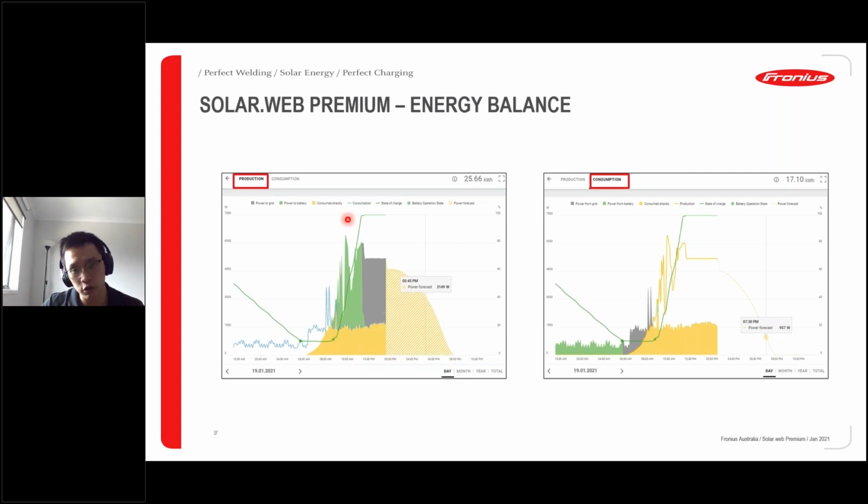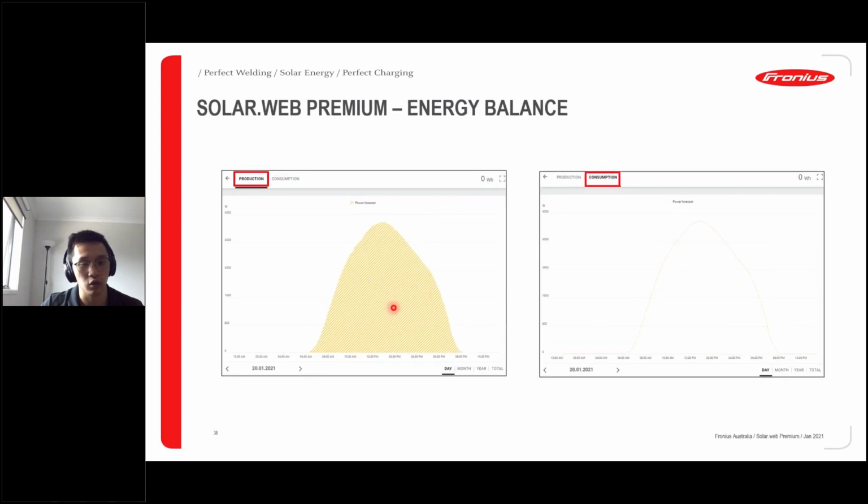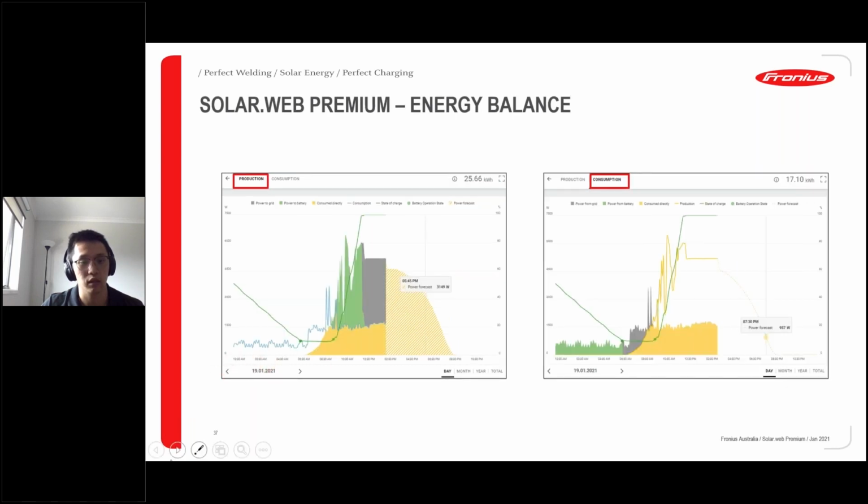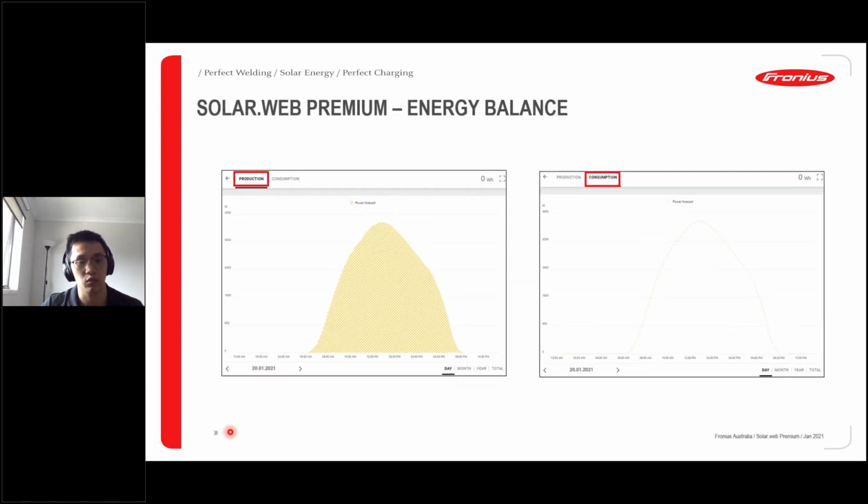And this will also show on your consumption. It's just a bit of a different, let's say, graphic there. So here is just the surface area of the graph, and here is the dotted lines. And this also will go for the next day. So you will have 2 days worth of energy forecast. So here you can see the date, 19/01/2021, and then from there it's 20/01/2021. So it gives you basically this power forecast, right?